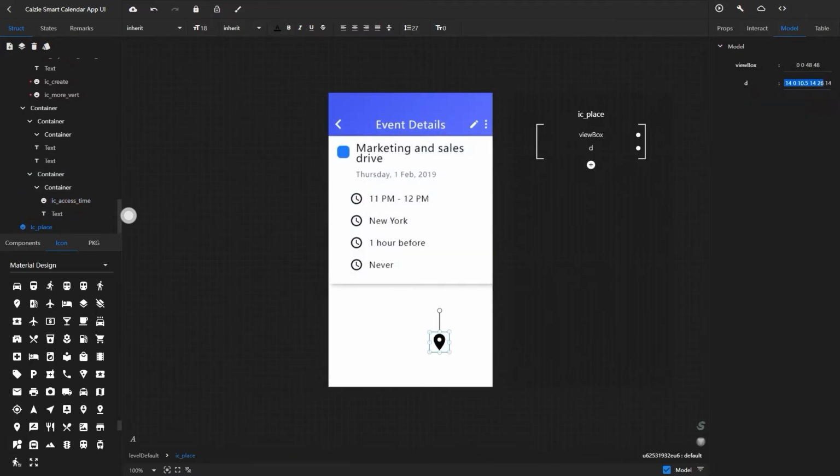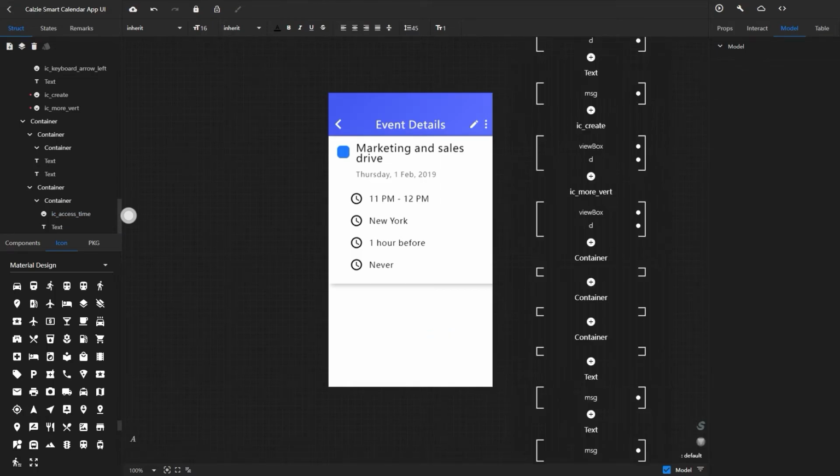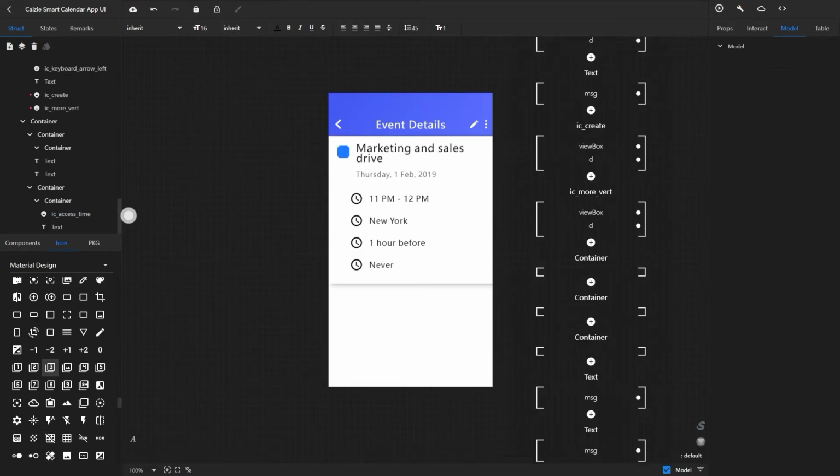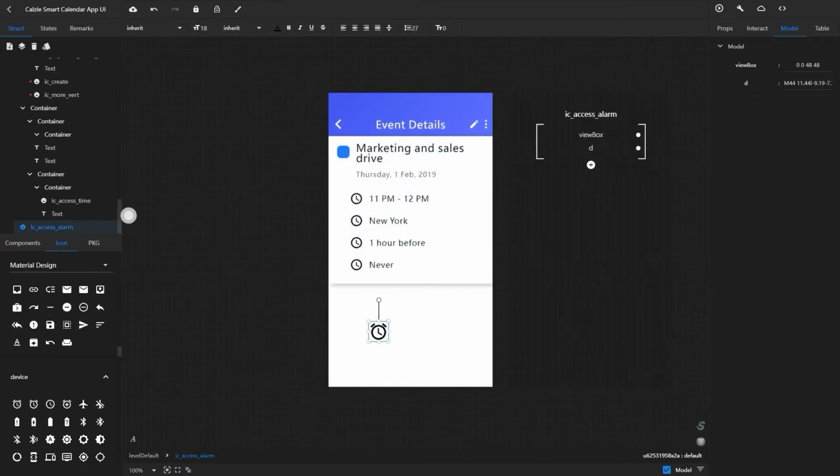Copy the icon parameters. Drag out the icon. Perform the same operation.